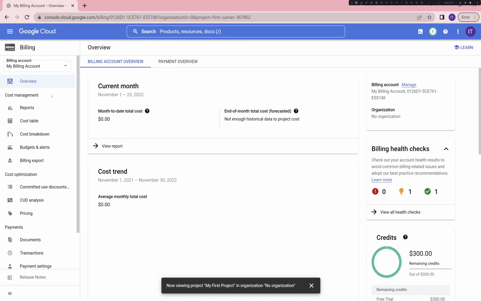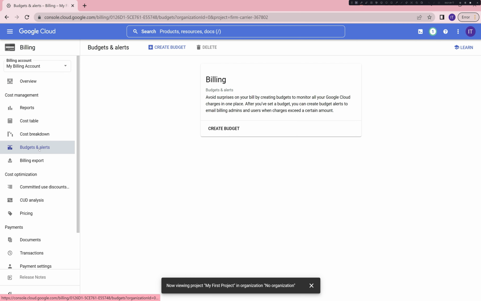All right. So under billing, I have shown you how to create a billing account and how to link a project, multiple projects and all. Now it gives different other options also here: reports, cost table, cost breakdown, budgets and alerts. So what are budgets and alerts? Let's take an example. Everything we do in our life, we have a budget. To run a family, you have a monthly budget. Suppose you have $3,000 as your budget every month.